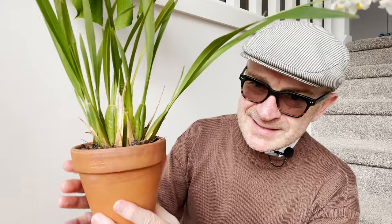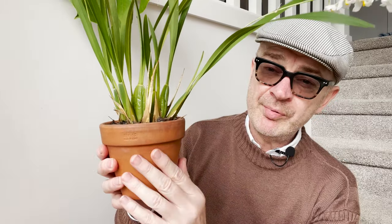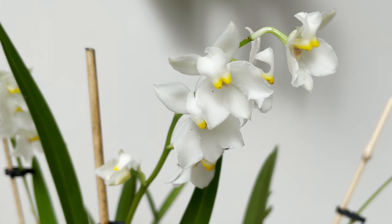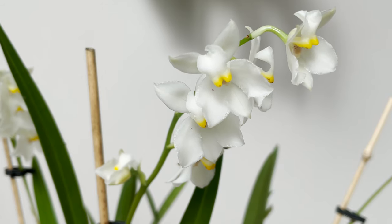It is in terracotta because I am a terracotta pot kind of guy. The problem is in summer they will evaporate faster so you will need to keep your eye on the watering. But the great thing about terracotta is it's free draining — the water evaporates quite quickly and it creates a sort of humidified environment around the orchid. It also means the orchids don't sit in stodgy medium that's quite wet, because orchid roots do not generally like to be in wet medium.